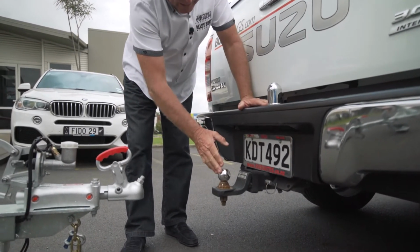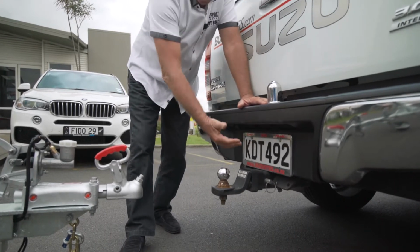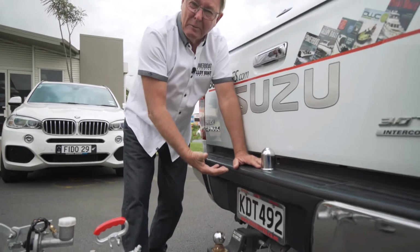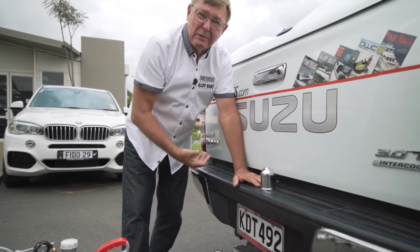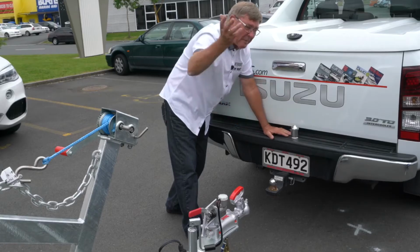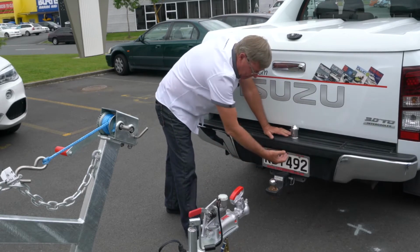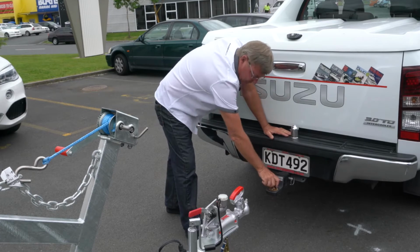But before we talk about that, the important thing is when you're putting a tow ball system on a tow bar, it's got to be bolted well. You can't just drill holes through the floor pan of the car, it'll just rip out. This one on the Isuzu is well bolted. It's a serious bolt pattern underneath, it'll never move.